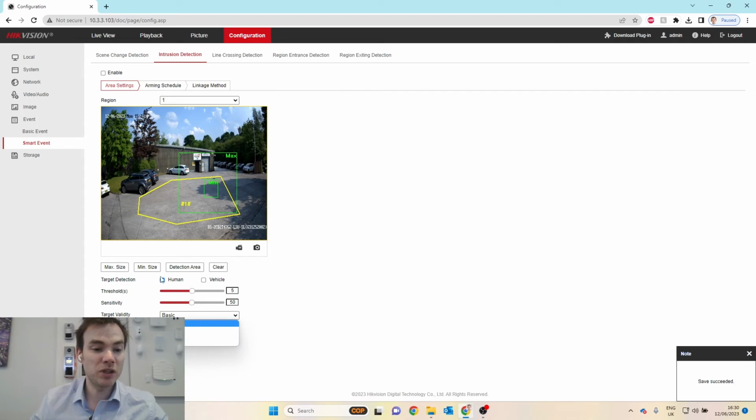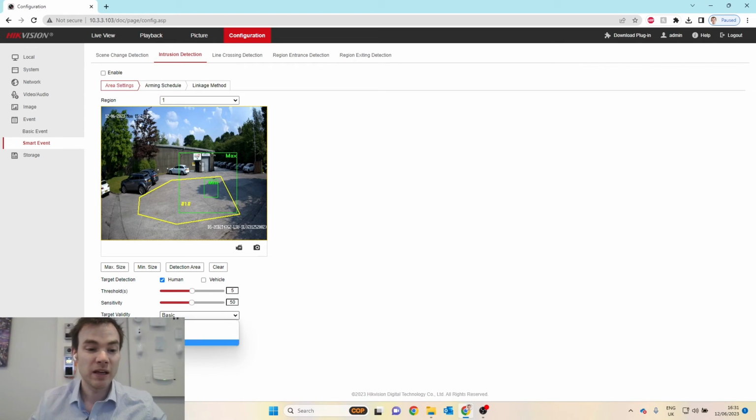So even though it's doing these checks off these shapes of human, and you've got your minimum max size boxes, this is all to do with how many checks the system's doing to ensure that it's definitely a person or a vehicle, so it's using that AI technology. If I increase it, it means it's going to do the most amount of checks to determine that it's definitely a human body shape before it even starts trying to do that five second countdown of that person loitering in that scene. So I'm just going to enable that box at the top there and click save.